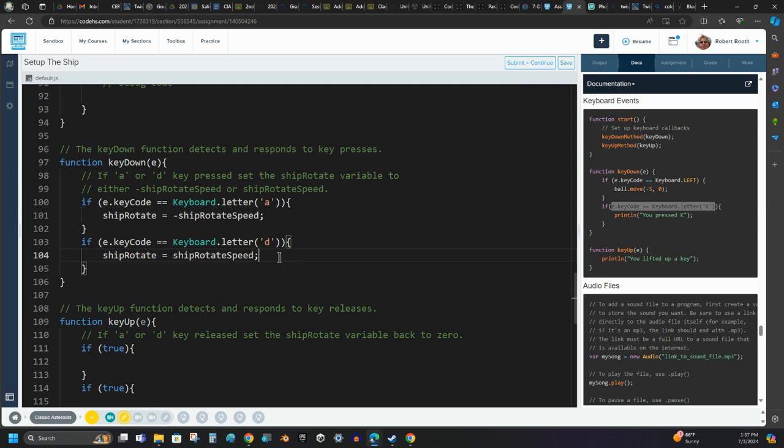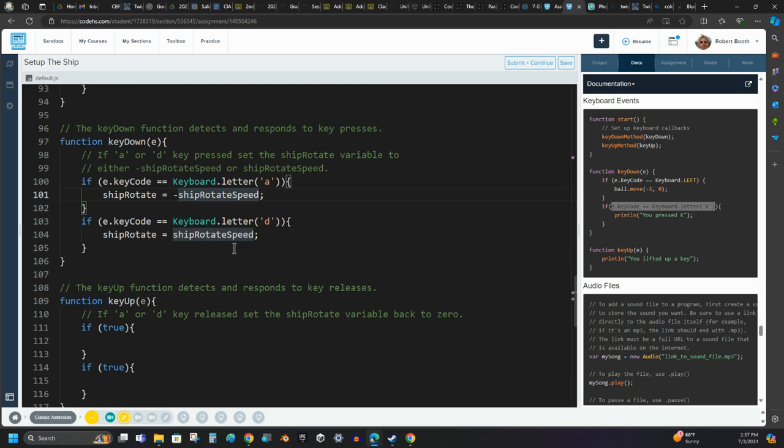That's going to give me a positive 5. Be sure to take off that negative symbol that's right here. You don't want that negative symbol when we're pressing the D key. When we press A, we want to rotate to the left. Negative 5 degrees will rotate us to the left. Press the D key, we want to rotate to the right. Positive 5 will rotate us 5 degrees to the right.